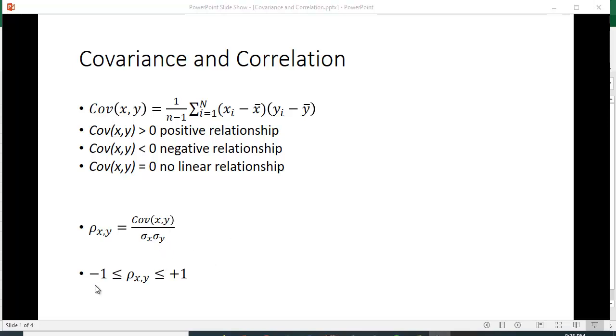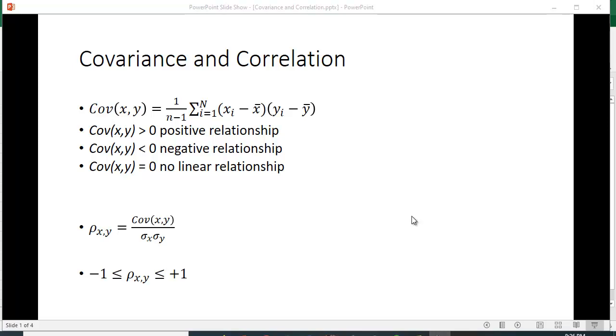And it's going to be between -1 and +1. -1 means perfect negative correlation. It means that when x goes up, y always goes down, and always by the same proportion. So maybe if x goes up by 1 unit, y goes down by 2 units, and that relationship always holds. So if you tell me what x did, I'll tell you exactly where y is.